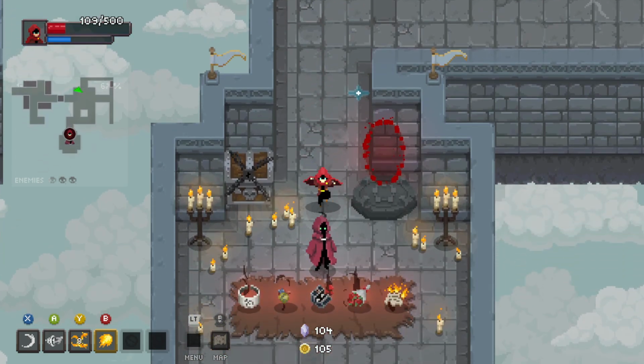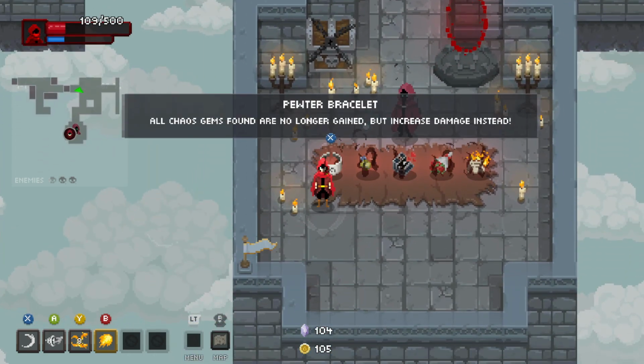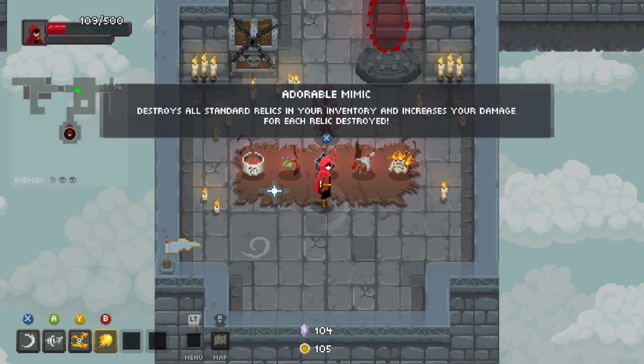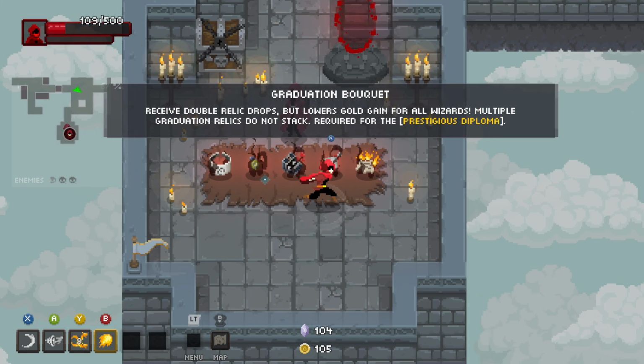I found a new area with boons that will help to grow the challenge which I'm already facing. I decide to swerve those pretty quickly though. Reduces max health but increases max health for each enemy defeated. Destroys all standard relics inventory, increases your damage for each relic destroyed.